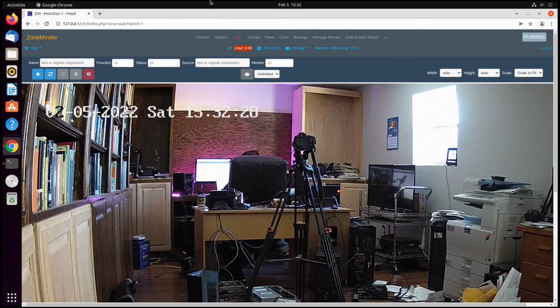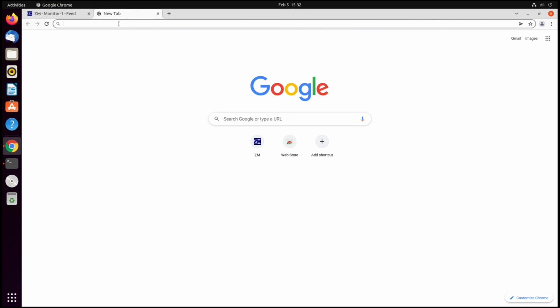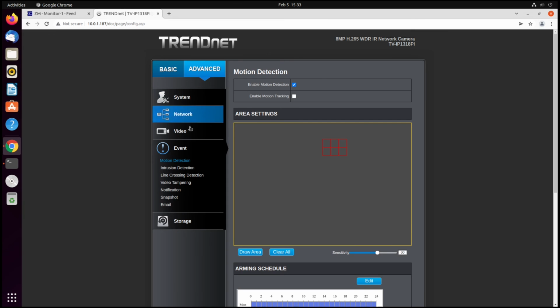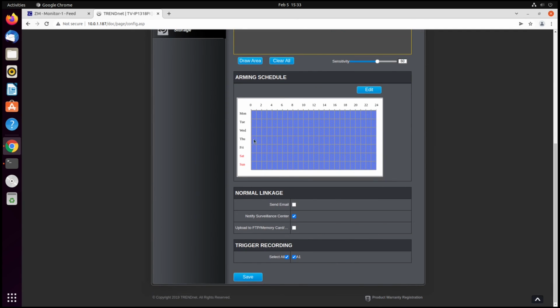On the camera itself, on this particular camera, there are some settings under Advanced, under Event, Motion Detection. Make sure Motion Detection is enabled, and then for the linkage, we don't want to do an email or an upload. We do want to do Notify Surveillance Center. That is what these TrendNet cameras refer to ONVIF as.